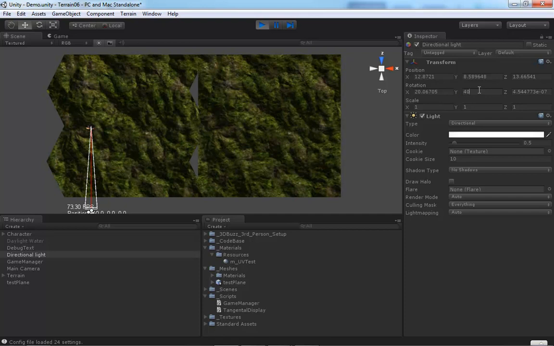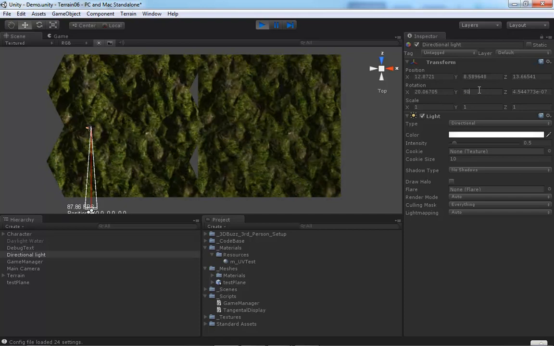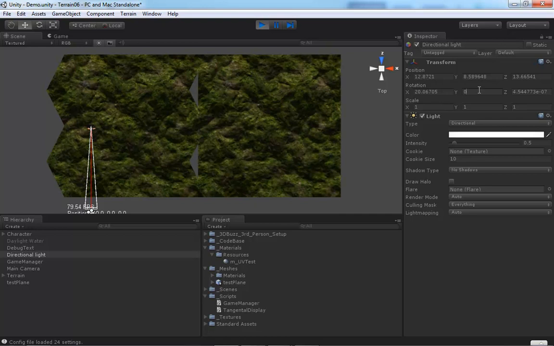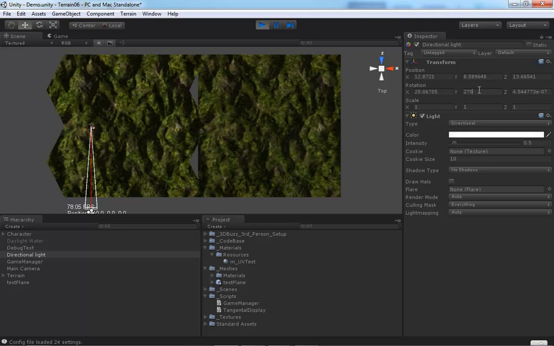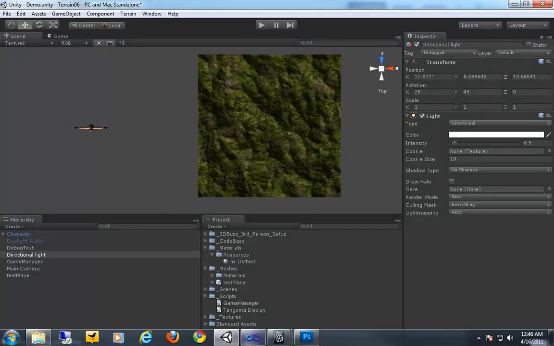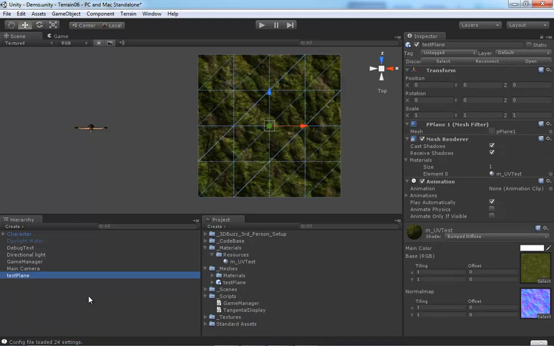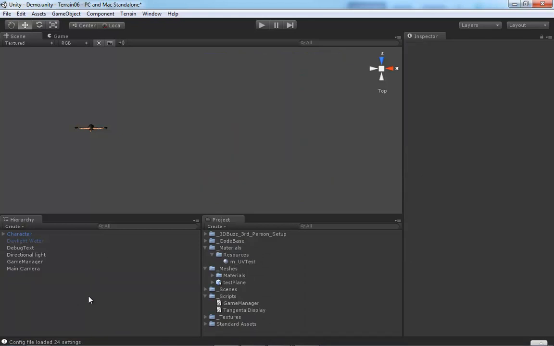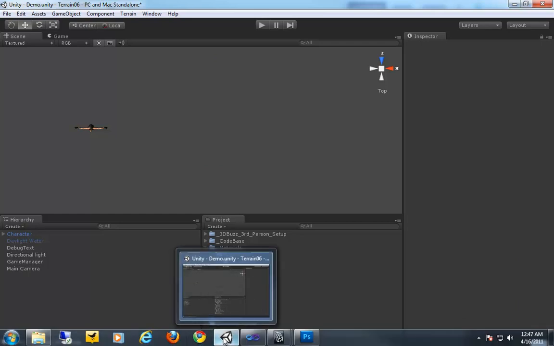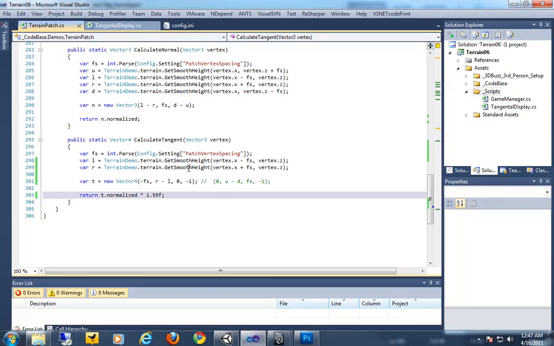So if I change my angle, try 90. So other than a little bit of difference in contrast, we're getting pretty much even results all the way across. Much better. So, all right. So now, with that in place, we can go back and pretty much say, thank you for your hard work, test plane. We don't need you anymore. I think don't call us, we'll contact you. I think that's pretty much everything.